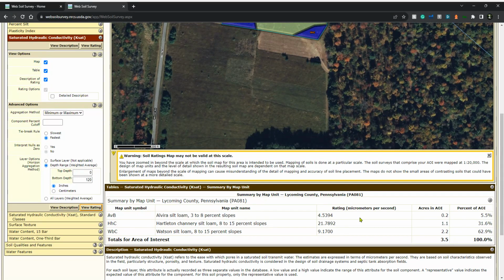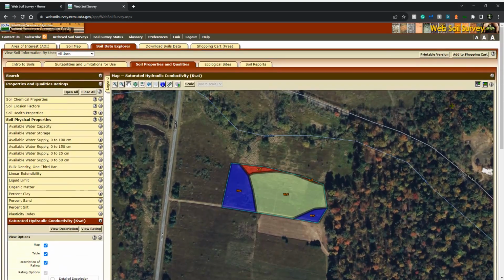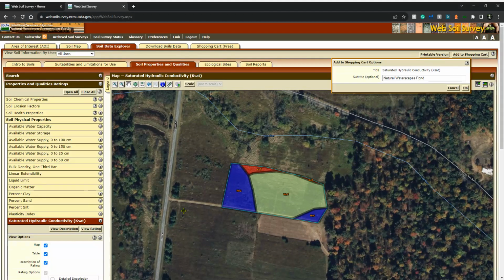And that really depends on your water balance. If you have an excessive amount of water coming into the pond, then at 4.5, you're going to be just fine. But if your pond is pretty delicately balanced and you have significant evaporation and some seepage, then with a smaller watershed, you probably want to look at supplementing. So we'll go ahead and add this to the shopping cart.